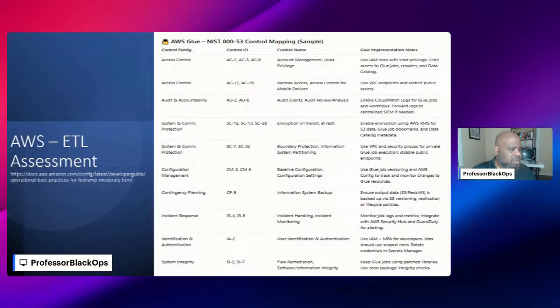Operational, NIST privacy, 800-171, Gramm-Leach-Bliley, FedRAMP. PBO trying to find some ISO real quick. This regime got me thinking now. Let's look that up real quick.